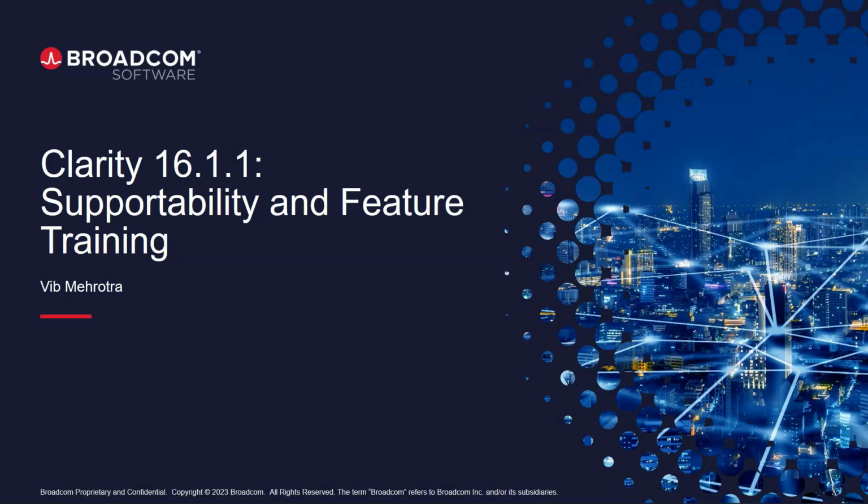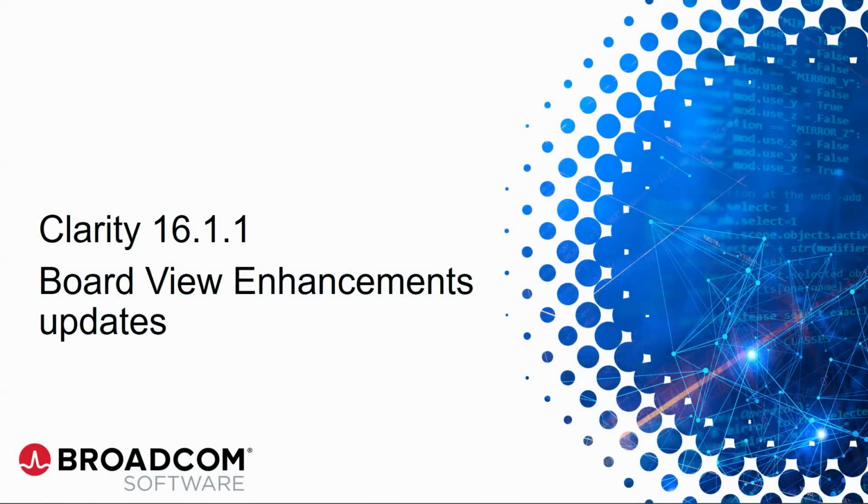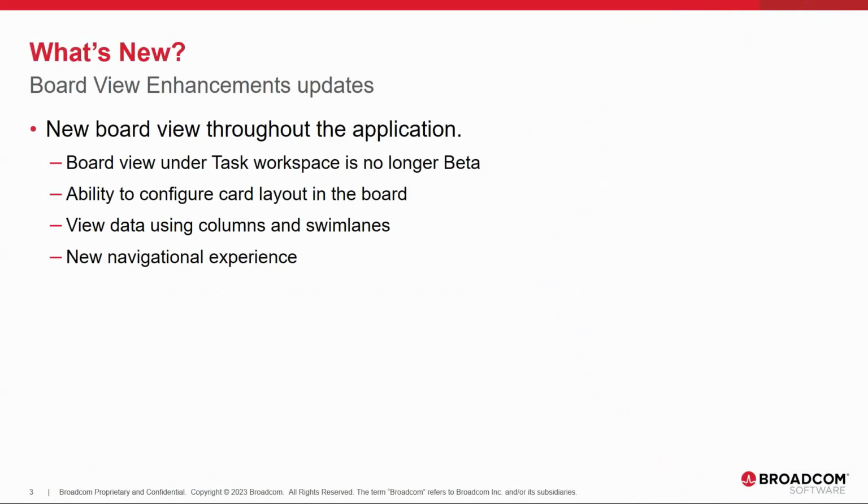I am Vib Mehrotra, and as part of this training we will be talking about the board view enhancements. As part of this version of Clarity, we are releasing the new board view throughout the Clarity application. The board view that was available under the task workspace as beta is now going to be GA. We will have the ability to configure the card layout within the board view, and viewing of the data will now be available using columns and swim lanes. And finally, there will be a new navigational experience when interacting with the board views.